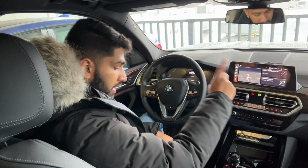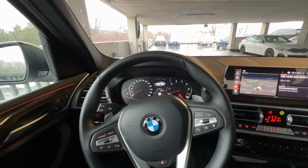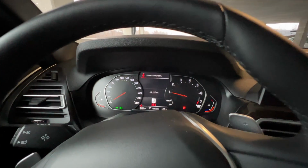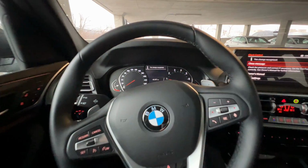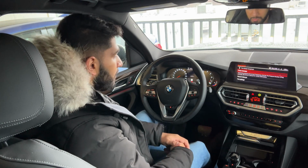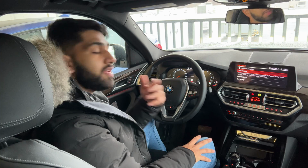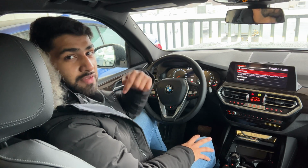So we'll start it up here. Also, the start button is right over here at the bottom, as opposed to being on top or on the side here. So we'll start it up. And we've got our middle portion to be digital, obviously, and then we've got the speedometer area, which is also digital, but it just looks quite conventional. And pretty much besides that, there's not many changes to the driver's side area. We've also got a little bit of different LED lights on the left here. One thing that I did notice with these is that they're the exact same as the X5. I did speak about it in my review of the X5, so make sure you watch that video as well.